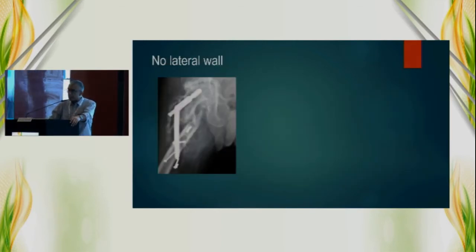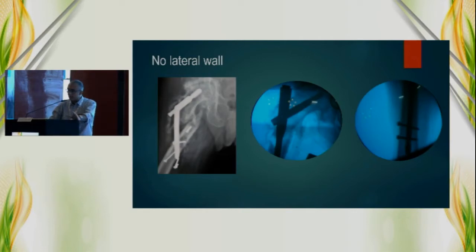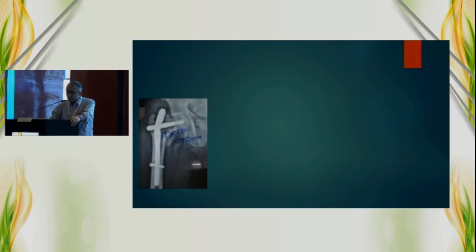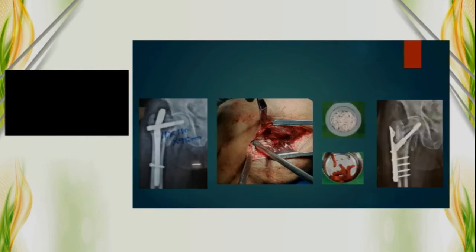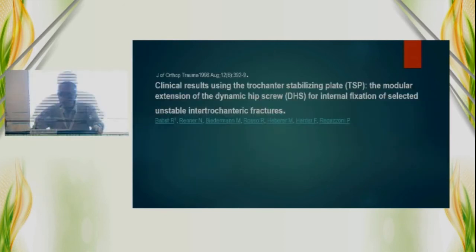Sometimes we might be faced with no lateral wall, where the trochanter is split open with a failed implant, where we might be forced to use the nail as the lateral wall support. Although I do not like to use it, since there's no lateral wall, we have to use this. Again, this is the last case I will show you. A nail also sometimes does fail. The nail broken, lateral wall split open, everything taken out, packed with bone graft and Chronos, and what helps us? The DHS and TSP. And I feel that DHS and a TSP is a fantastic implant when there's a lateral wall dysfunction. So let me run through a few articles.